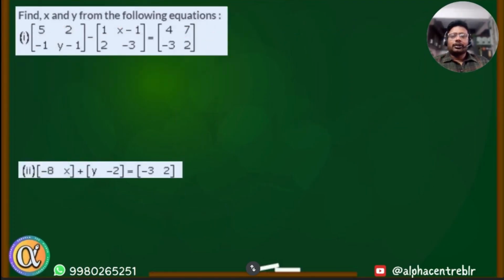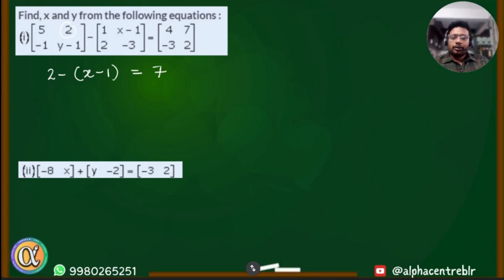So here in this question, we need to solve for x and y both. I think to find the value of x, we can just use the first row, second term in each of these matrices. Yes, sir. Okay, let's put this x minus 1 inside the bracket. Otherwise, you may end up making a mistake with the sign. So it's 2 minus (x minus 1) is equal to 7.